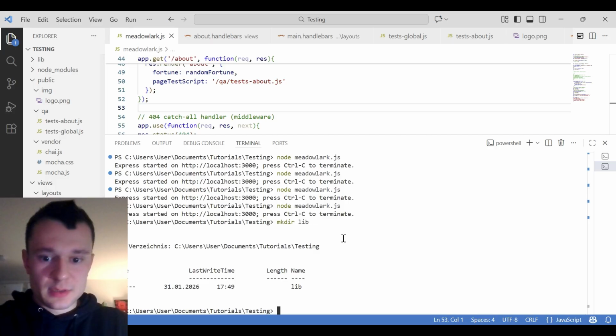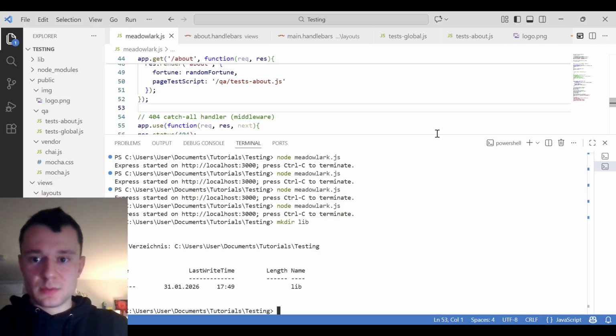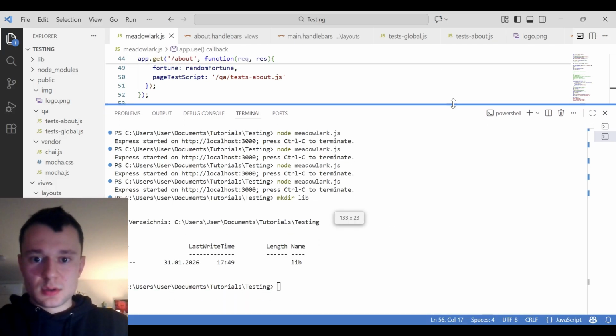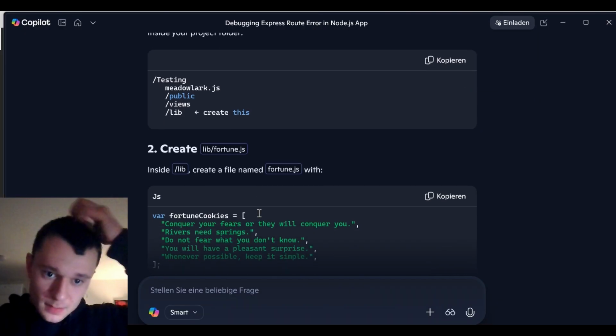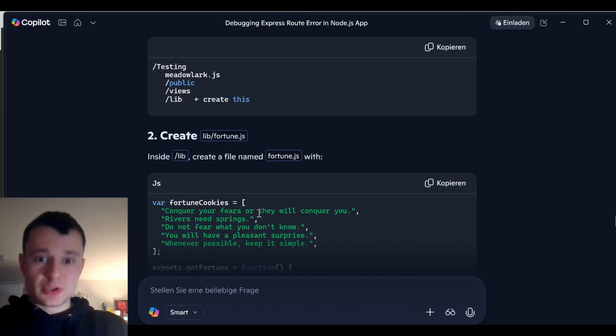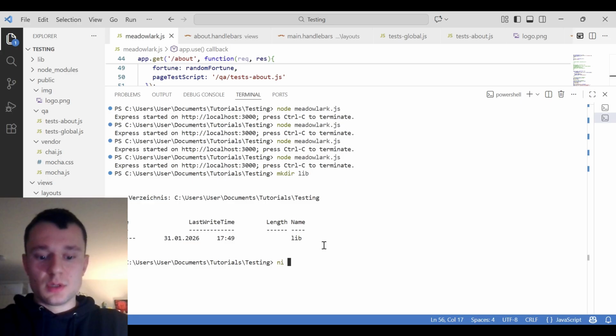We have a directory called lib, and then we will need to create a fortune.js, new item, fortuna.js.